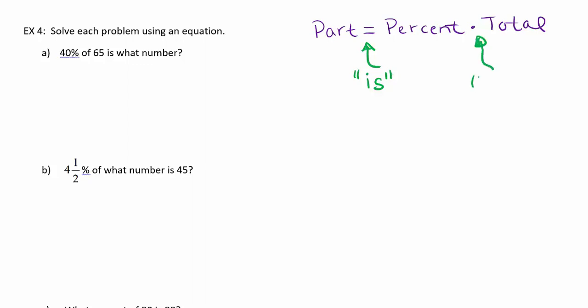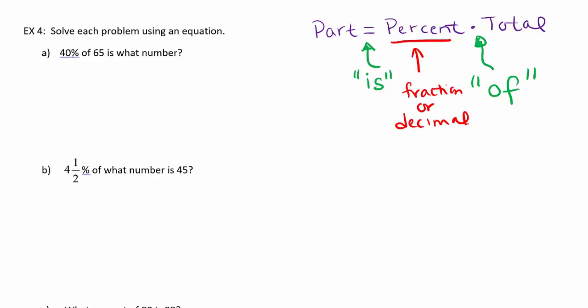And in percent problems, multiplication is indicated by the word of. So when we see the word of, that tells me that there's probably multiplication there. So I can actually set up each of these problems kind of word for word, just translating the words. Now, anytime you're putting percentages into equations, you always have to write that percentage as either a fraction or a decimal. When we use equations, I think it's going to be easiest to write the percentage as a decimal. So that's exactly what we're going to do.